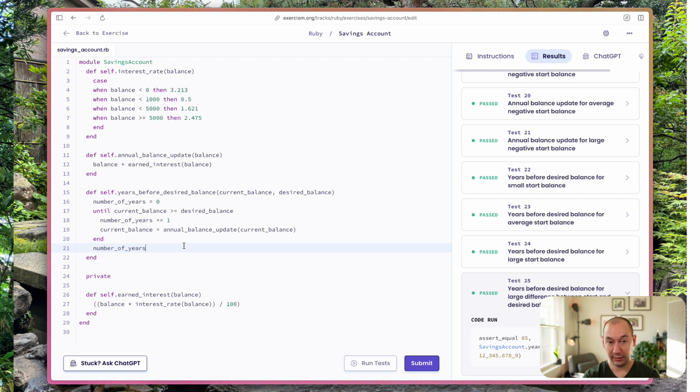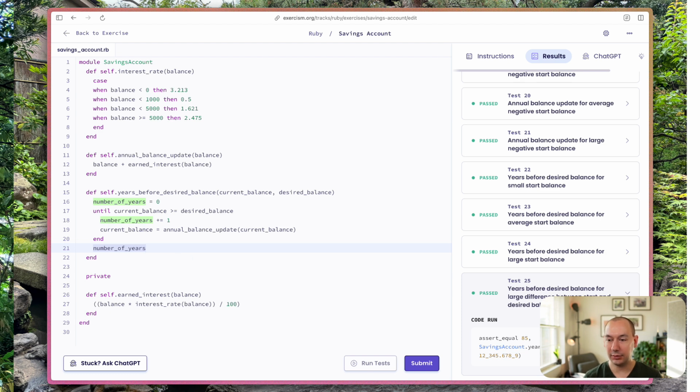You're going to write a lot of code like this, probably. I don't like code like this, but you're going to write a lot of code like this. You're going to set an iterator. You're going to do something in a loop. And then you're going to return a value. In this case, it is specifically the iterator that we are returning. If this was a while or an until, it would probably be the exact same, we would just have to flip some cases or flip some values.